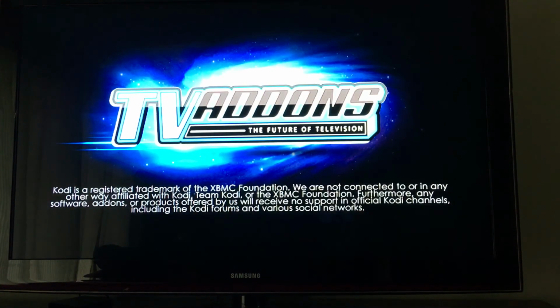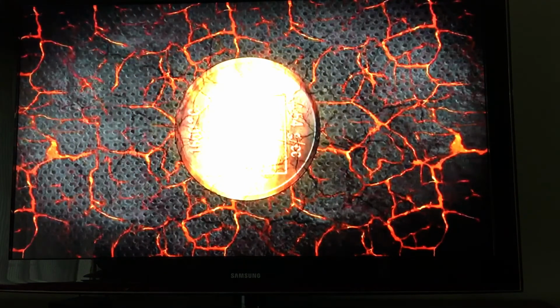Not quite, but we went to the TV add-on screen. And there's our Titanium screen. So our build did load. And always when you're turning it on for the first time, it is going to auto clean itself. So I always go to whatever tab I am looking to find content on.